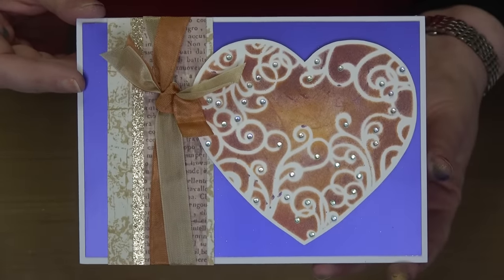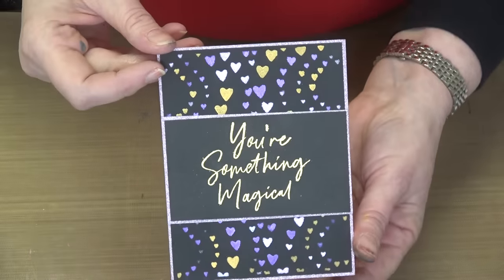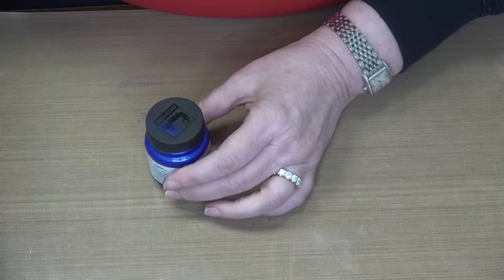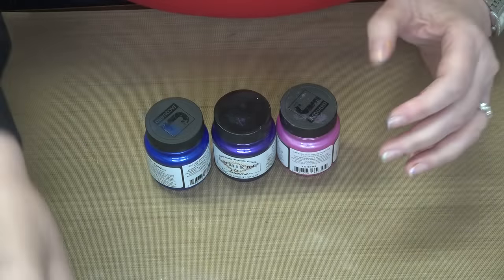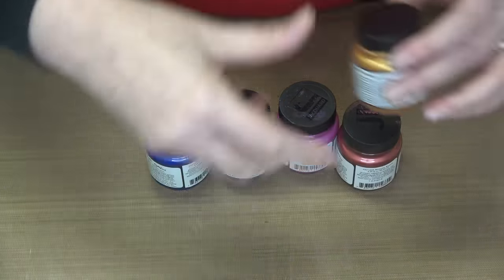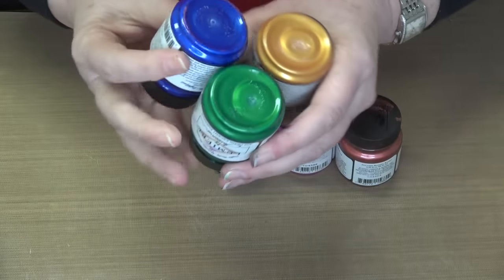Because this is one of them, and this is one of them. But you also see the Jacquard Lumiere paint. Oh, beautiful, beautiful. So I think that is where I'm going to start today. And let's just take, ooh, lids on, please. Let's just take some of it. These are the kind of jewel tones that I picked out. Lids on. These are the jewel tone colors that I picked out.